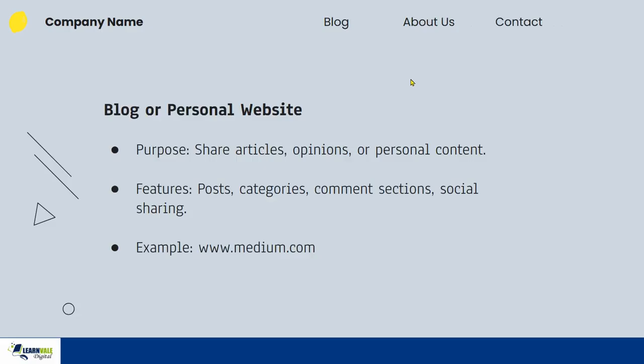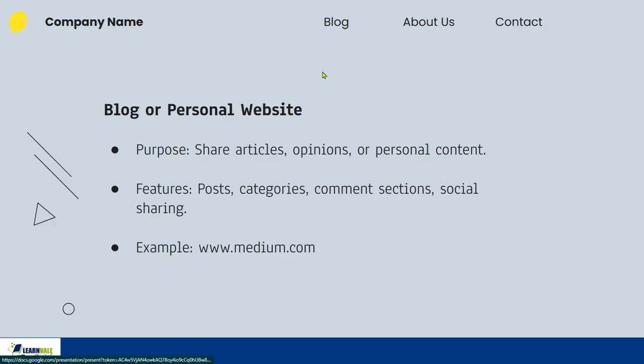Then we also have what is called a blog or personal website. That can be where someone shares his thoughts, experience or ideas. It can be made up of articles, opinion, video content or written content and all that. At the head of this place is where the logo is seated. The logo can just be the company name written out or the person's name. More in a personal blog, it might be the person's blog name or the idea the person is promoting.